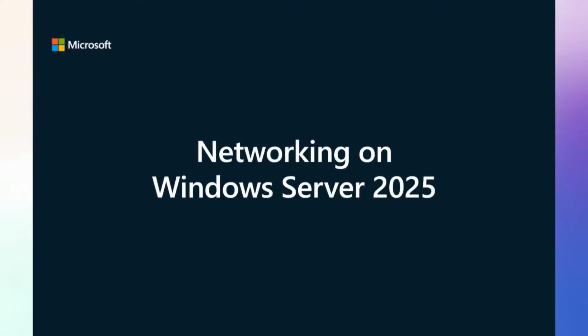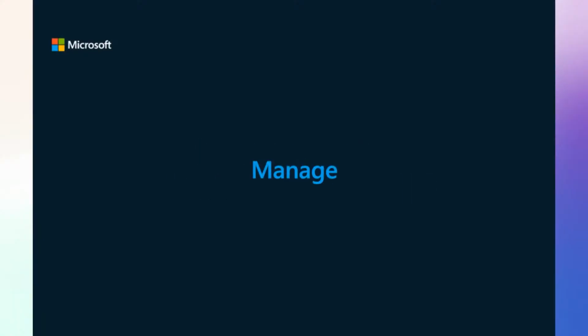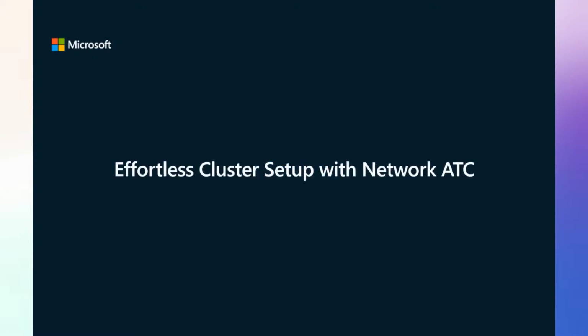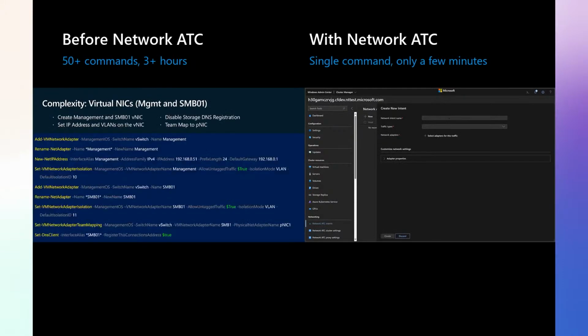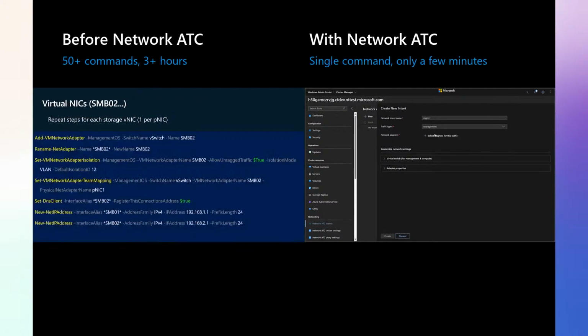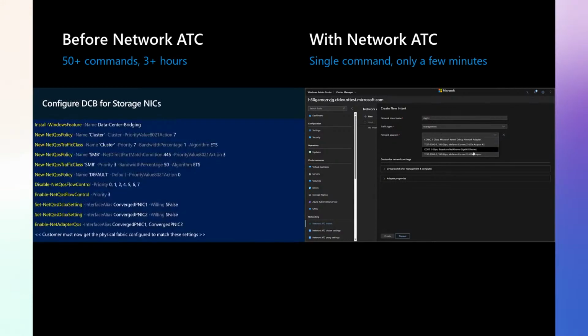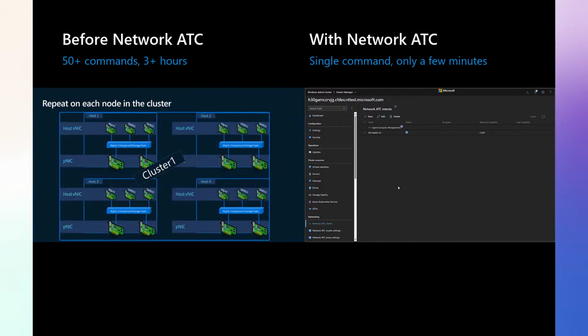Windows Server 2025 transforms the way you deploy, manage, and monitor your network, from the physical infrastructure hosting your applications to the applications themselves, whether they run on VMs or containers. Setting up your physical Windows Server cluster to host workloads has never been easier. Previously, this process required numerous manual configurations and hours to complete, often leading to errors. With Network ATC on Windows Server 2025, you can now do this with a single command. Using Windows Admin Center or PowerShell, you can specify whether a physical network interface is for compute, storage, or management, and Network ATC handles the rest.